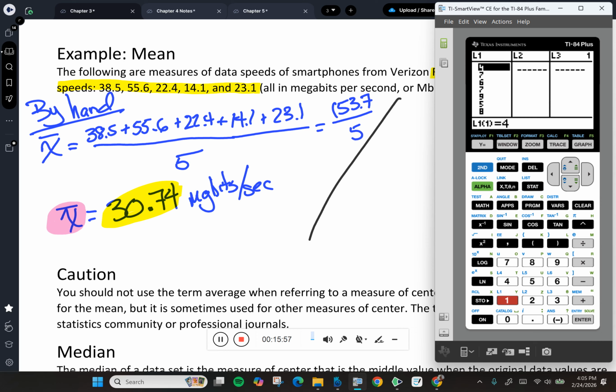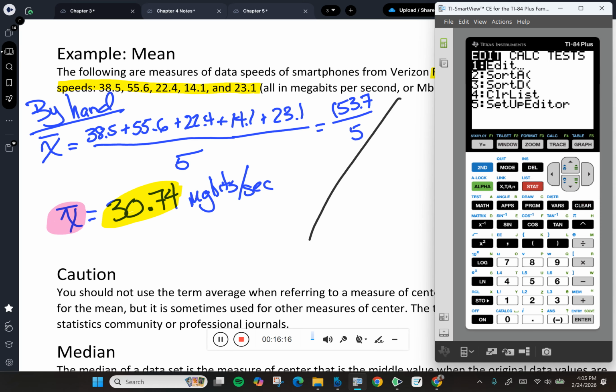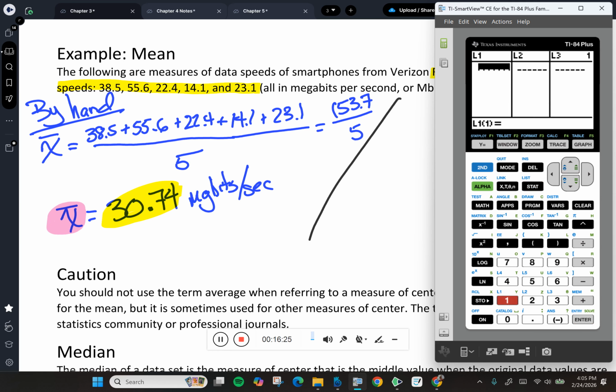I've got data in my first list. I want to clear that data out. So I'm going to use the keypad to scroll up until the L1 is highlighted, press clear, and press enter. If at some point you make a mistake and press delete, see how L1 literally left? I can fix that. I go back to the stat button, go to setup editor, press enter. It says done. Now if I go back to edit, my L1 is back.